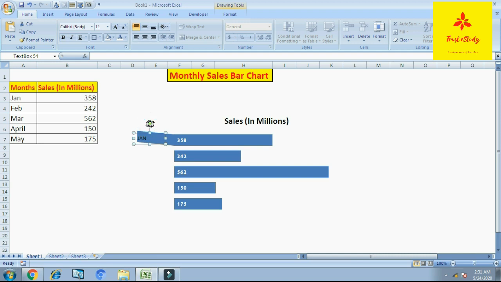Now rotate this text box a little bit so that it is adjusted within the shape.